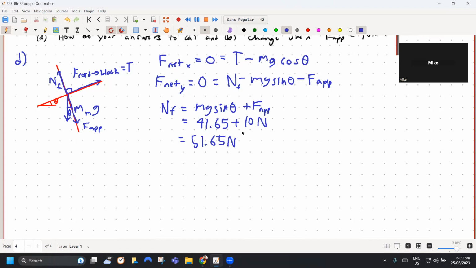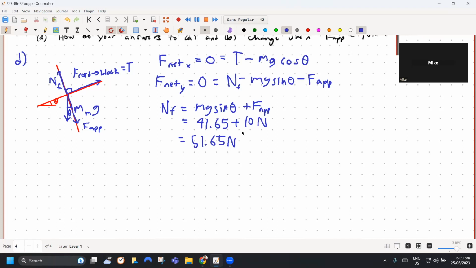Okay. Tapos yung tension, so greater yung normal force kumpara sa kapag walang applied force. So let's interpret this. If the normal force is greater, so what's the normal force? The normal force is the force from the surface pushing upward. And that force increases if the applied force increases. Okay, so ngayon, yung tension, it's just going to be mg cosine theta. So pareho siya nung sagot natin kanina.